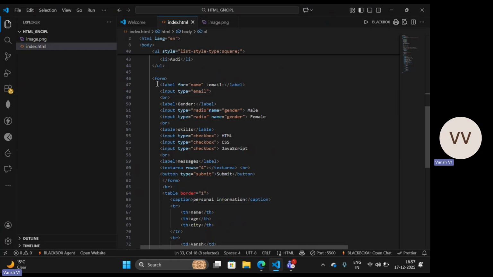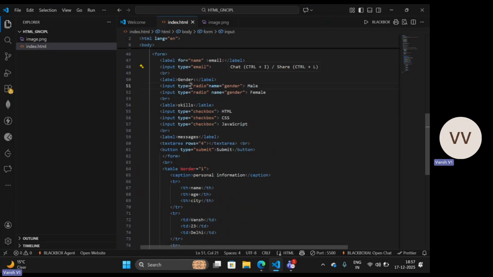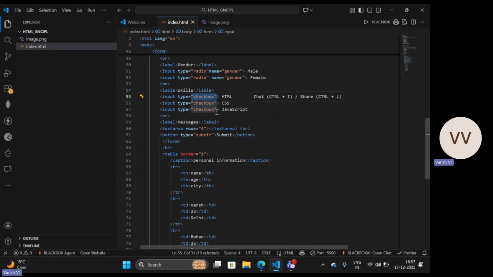Then we have seen about form, that you can set a label through the label keyword, and then you have to enter an input type so that the user can submit the data in that particular type format, right? These things we have seen. Then we have also covered the difference between radio and checkbox. It is now clear to you why we were using radio. If we have to opt for a single output from a list of multiple options, then we use a radio button. But if I want multiple outputs from the options, then I can use checkbox so that you can check on those things, right?